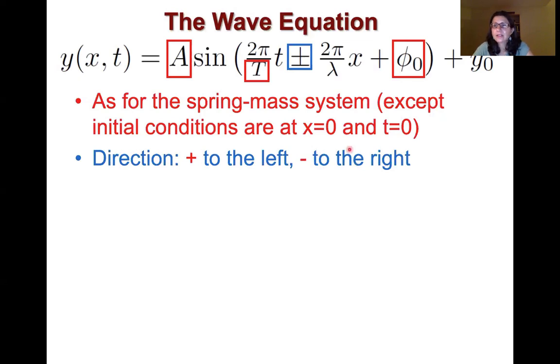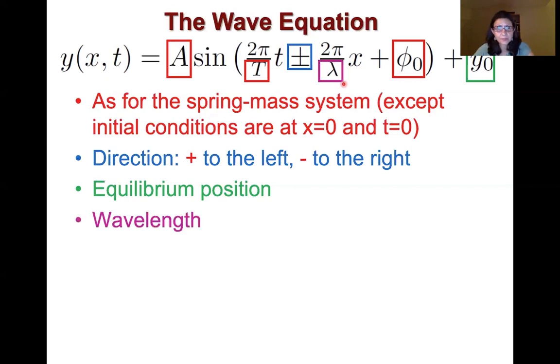And we will look at a couple of examples later where we'll see how you determine the direction of the wave by looking at various plots. Okay, and then here is the equilibrium position. Because it's just a constant that you add to the sine function, all it does is shift your sine function either up or down. But in most cases, for simplicity, we will set the equilibrium position at 0. But it doesn't have to be 0.